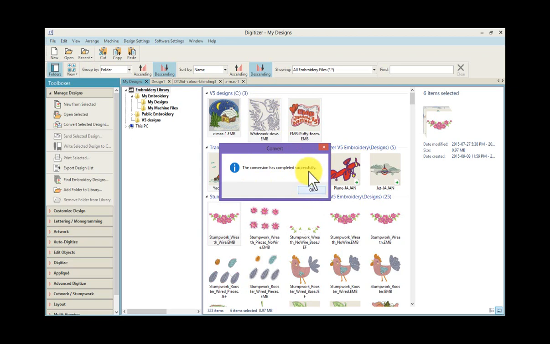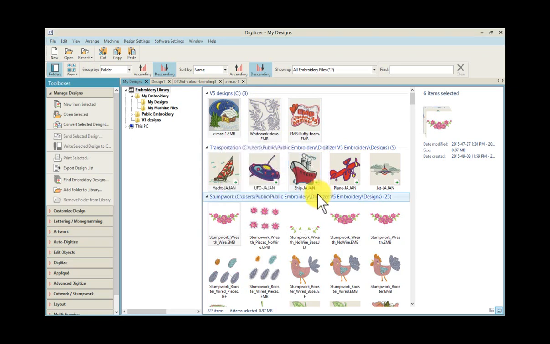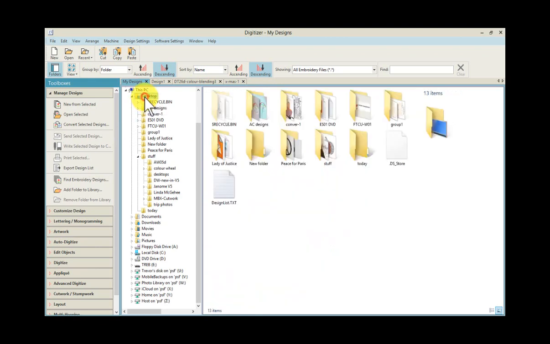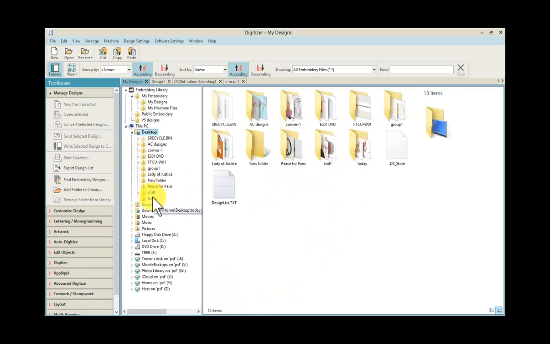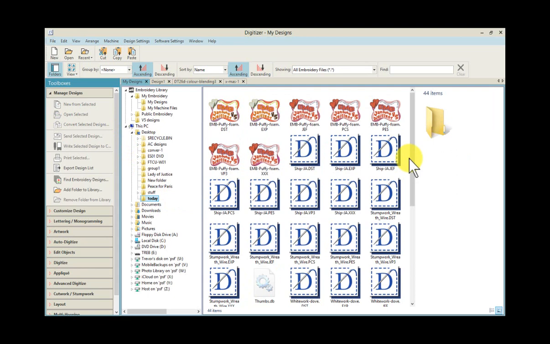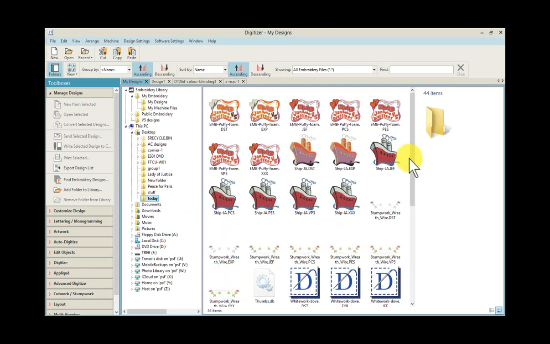Otherwise, you know that it's been good, and if it's successful, then you can be pretty confident that if we go and look now at our desktop, let's see, what's the folder called, today? Here are all the designs that we just made in a bunch of different formats. So that is basically one way to convert designs to different embroidery formats. And so it's called convert selected designs.